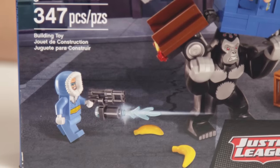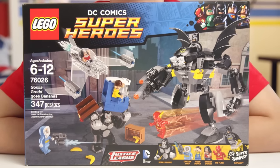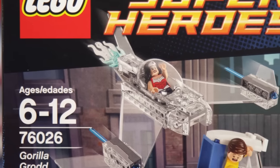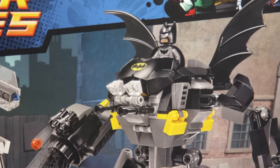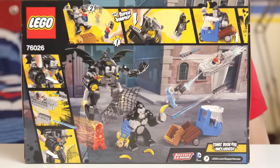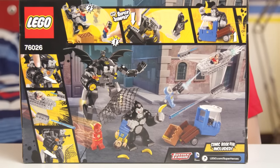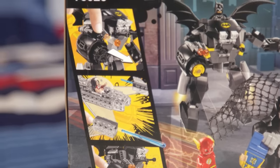That's a lot! This is the first time I've seen either of these villains in a Lego set, which is really cool. On the front of the box, there's a big action scene with Wonder Woman in her invisible jet and Batman in a crazy looking robotic suit. If we turn the box around, we can check out some of the exciting features. It looks like Batman will be able to shoot a net, and Wonder Woman will be able to fire from her jet.